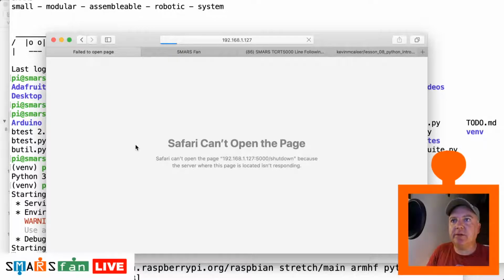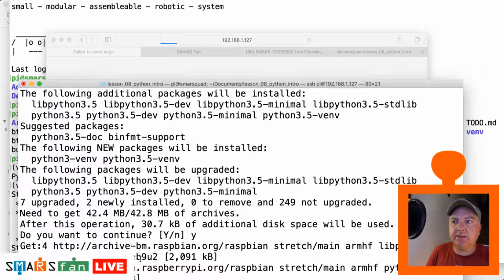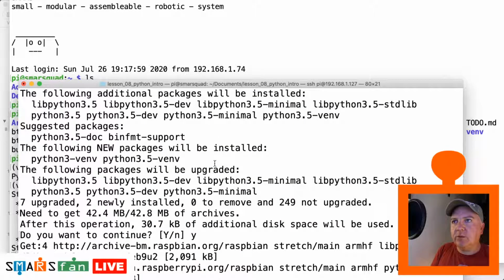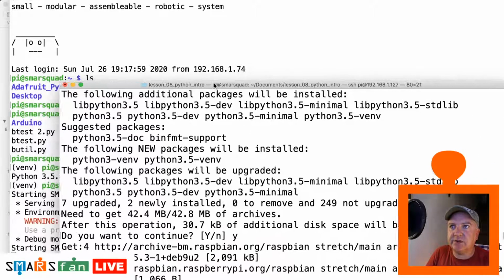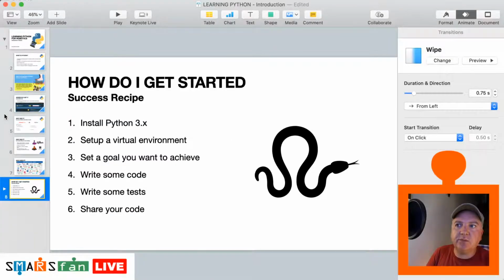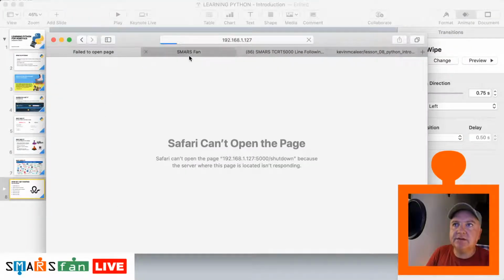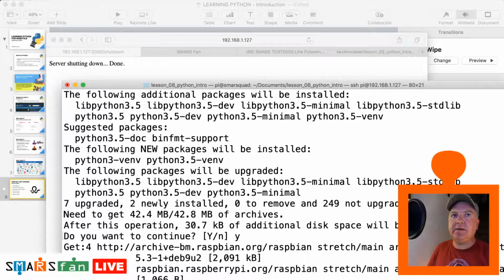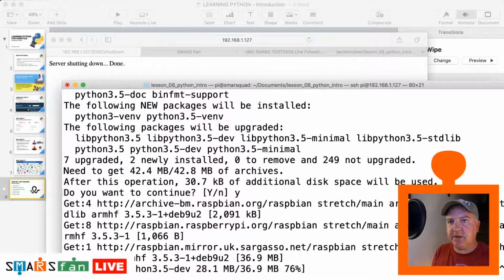Okay, just bear with me while it does that. Yeah, it'll be slowing down because of that. What we can do to check, we can use the word top, but we've not got a free terminal to do that with, so I'll just let it continue doing what it's doing. It has very nearly finished doing that install there, and momentarily we will see SMARS Lab spring to life. Poor thing, I'm going to stop it again. That's just too much for it. Yeah, there's a top command if you've ever used Unix before, and what that will show you is like the top processes that are running.